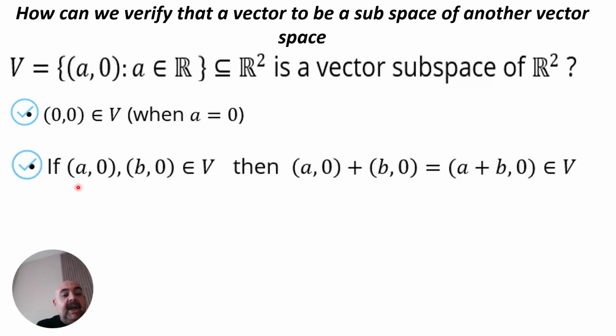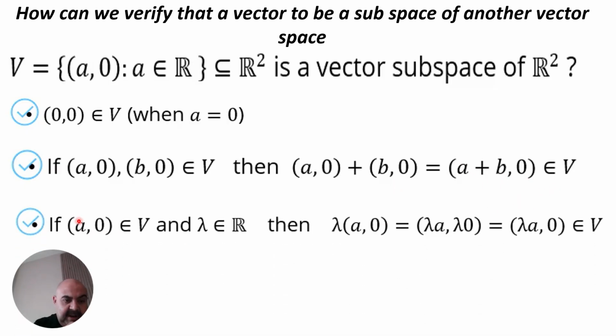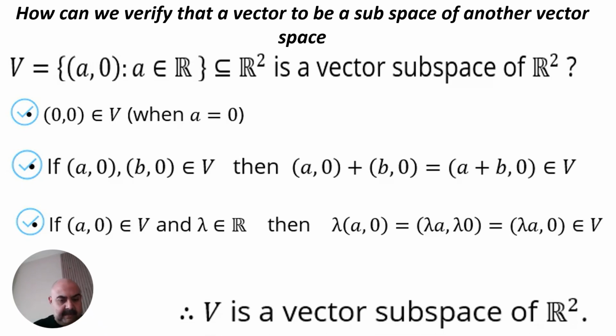Number two, if I have (A, 0) and (B, 0) and you add them together, the result also belongs to the set of two-component vectors, which is (A plus B, 0), and it belongs to V. Number three, if I have (A, 0) and multiply the components by any constant value or any scalar, the result will also have the same shape. So yes, (A, 0) for A belonging to R represents a subvector space of R2. This is really a very good example. So V is a subvector space of R2.